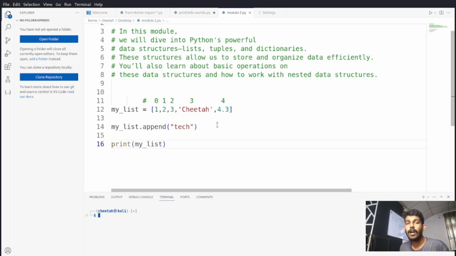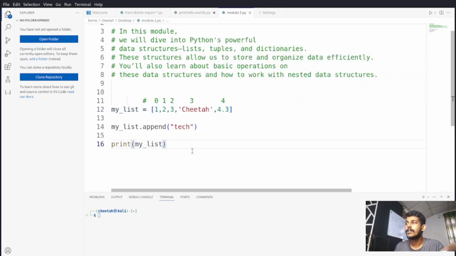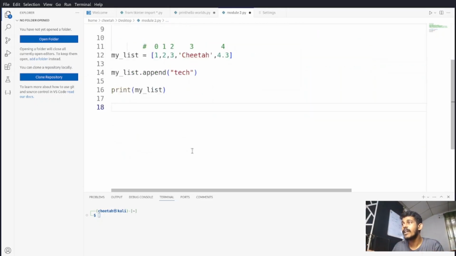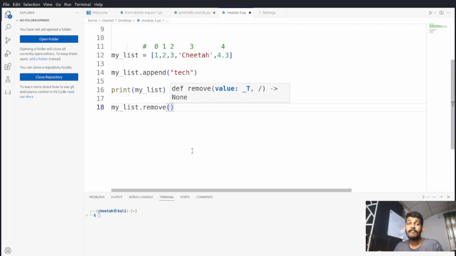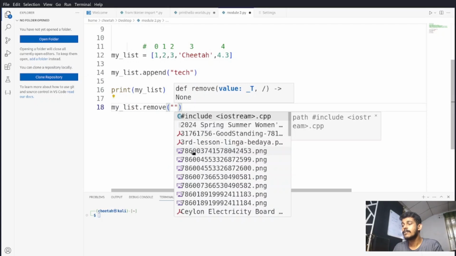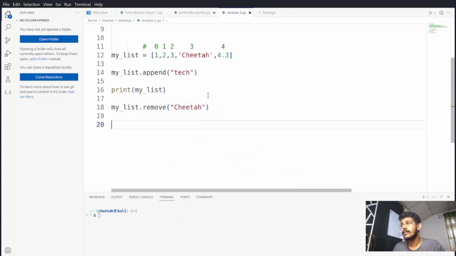So now we are going to see how we can remove a value. Just as an example, I want to remove this cheetah. So I'm just going to type my list dot remove, and the value name cheetah. Right, if I print this list again, it will remove cheetah and it will add the text to this list.